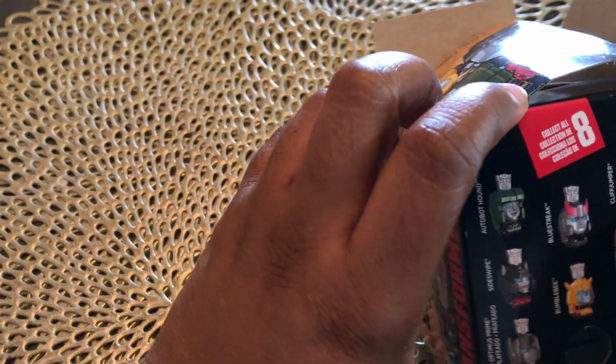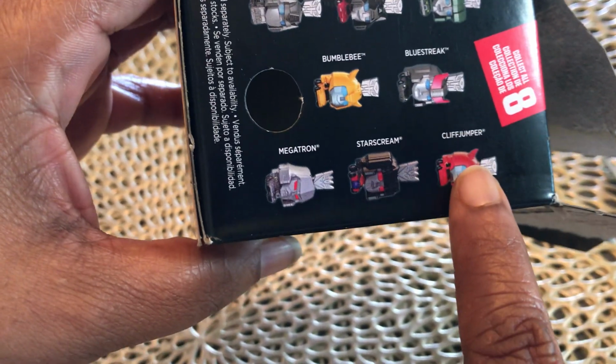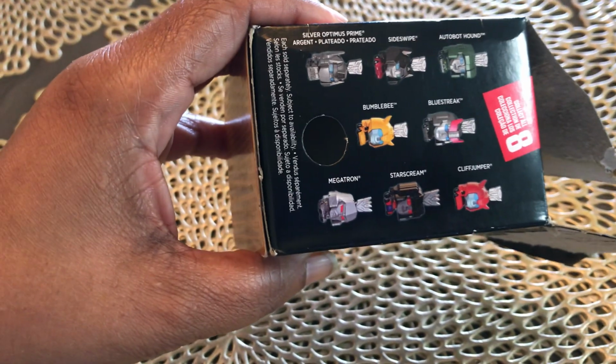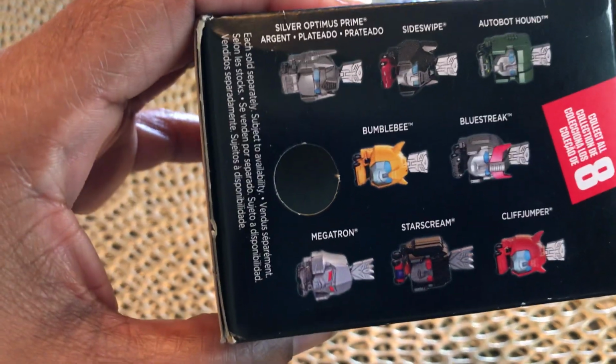So I'm going to tell you it's between CLIFFJUMPER and Megatron. Who do you think I have? Leave it down below. Who would you like to get?